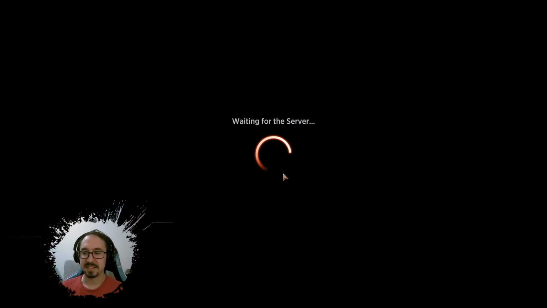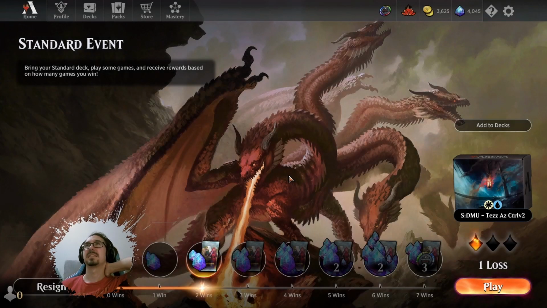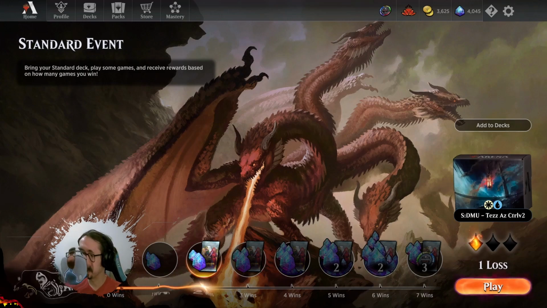I think missing that land drop really hurt us. Could I have done anything differently? Maybe the turn where I killed the Underdog was incorrect, or the one where I didn't exile the Underdog? Maybe. That's a tough call. It's hard to know. Alright, well, on to the next game.